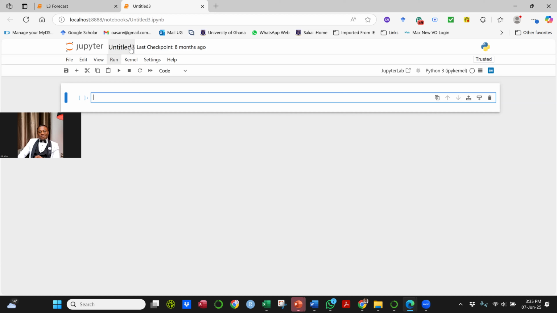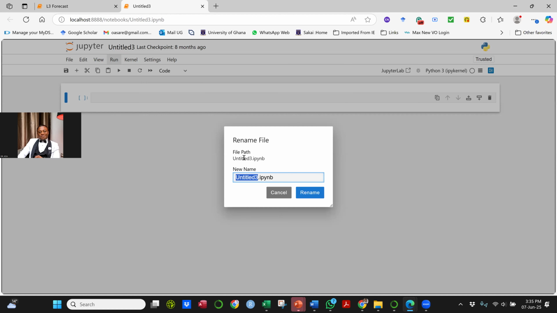I just want to move with all of you before I get there. So Untitled number 1. All right. Click on it. It will open like this. And then rename it as Forecasting Module. And when you finish, you click rename. You will see that that will be the name for that document. It will save it into your working directory. I've done that. Good. Have you all done that?